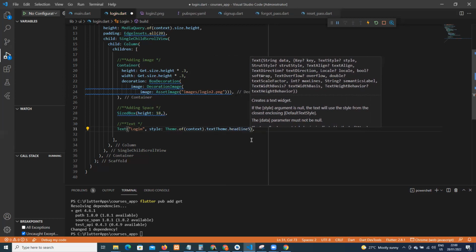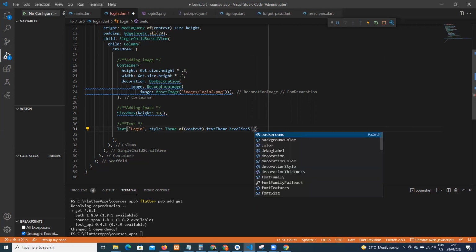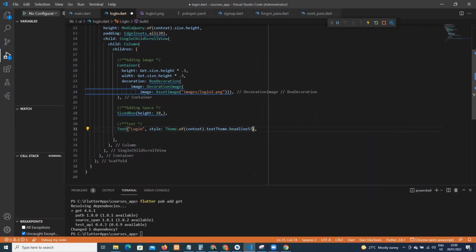And because that has what we call null safety, we use the null operator, the exclamation mark, to ensure that you don't put values that don't exist. I'll share more about that as we go along. Then we put .copyWith, because we want to put our own things. Headline 5 actually looks good.